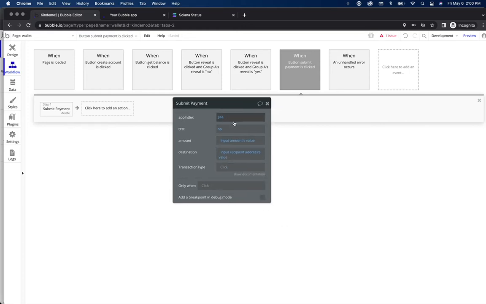And then we want transaction type. If you've been looking at the kin.org documentation, or if you're familiar with the KRE, there are actually 3 different types of transactions that take place. And this goes into their calculations of how much apps get rewarded. So you want to pick a transaction type that is relevant to what you're actually doing.